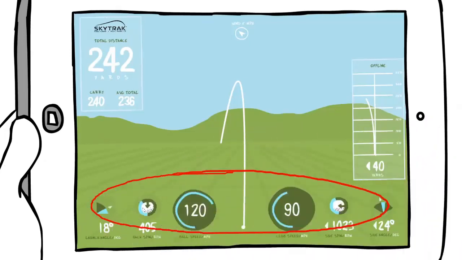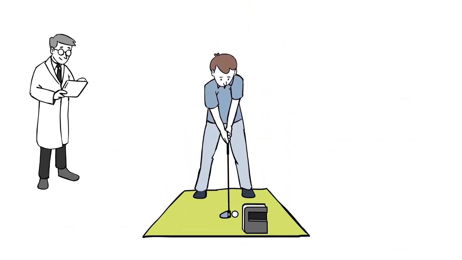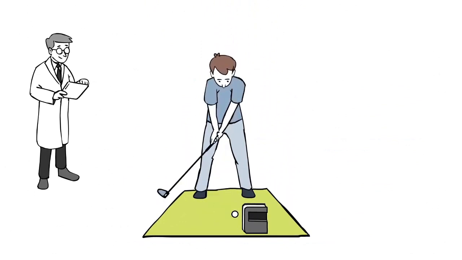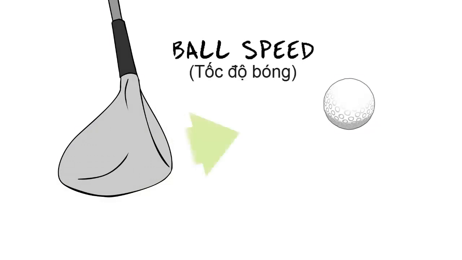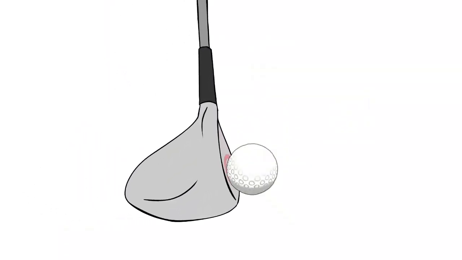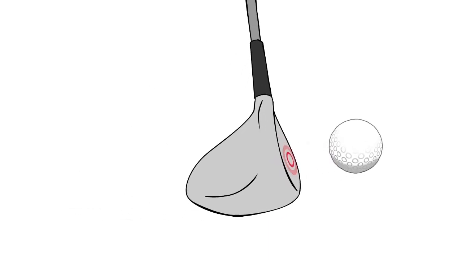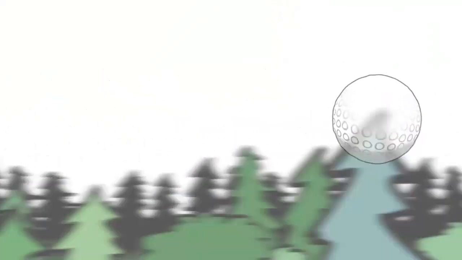At first, this may seem like a lot to digest, but each element is critical to creating an accurate picture of each shot. Let's break these down so you get a better understanding of each. Probably the most important element is ball speed. It has the greatest effect on total distance out of all the data collected. Ball speed is affected by club speed, the impact position on the club face, and the rebound of the ball. This is an easy one because basically, the higher the speed, the longer the distance potential.